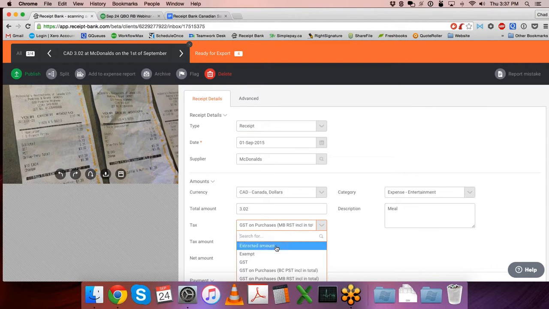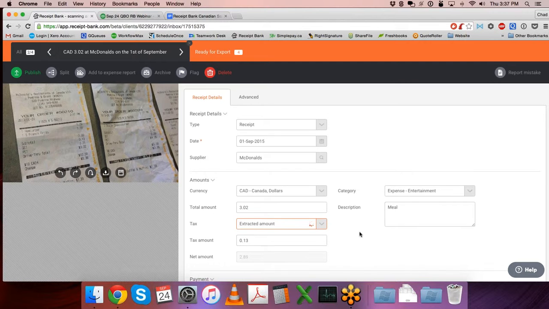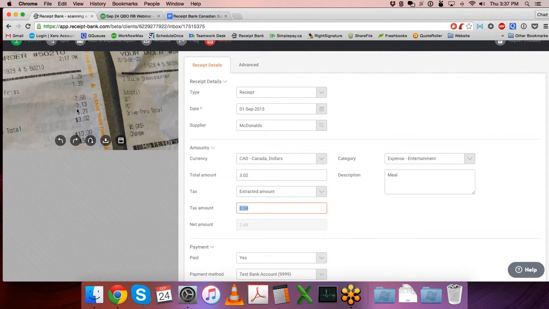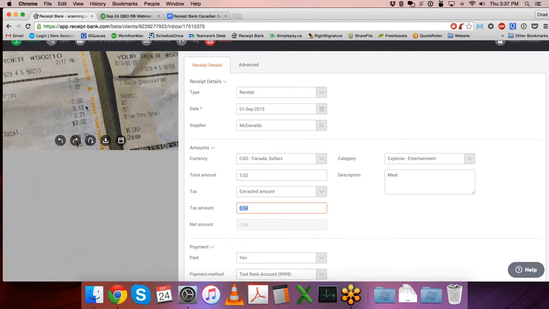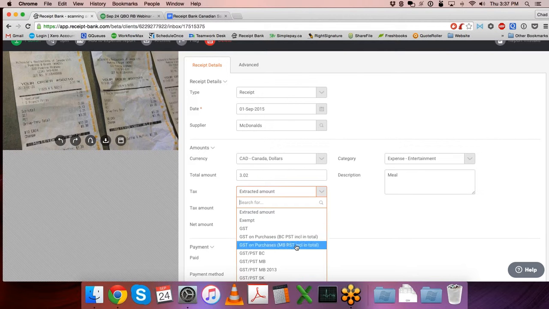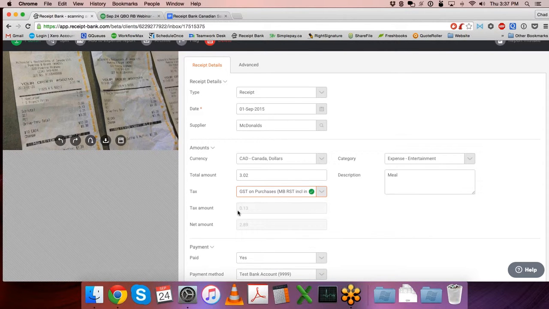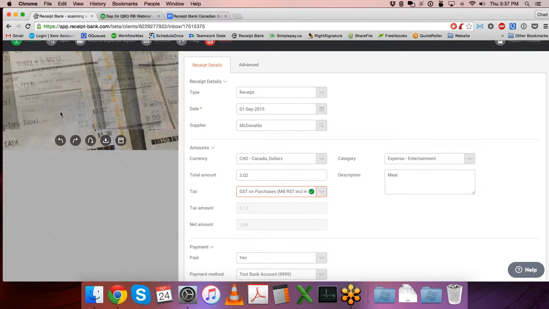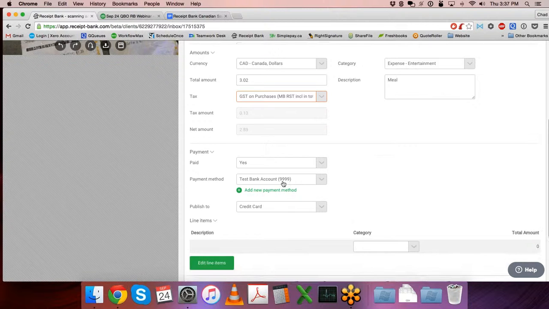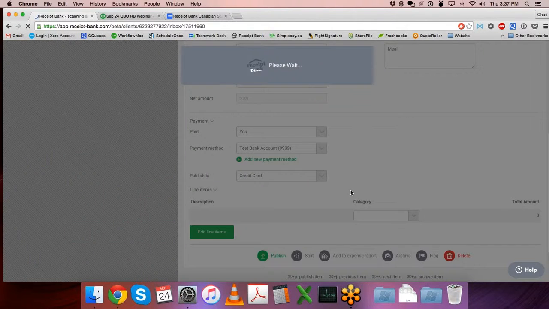So if this was the Receipt Bank guys bringing this through, hopefully, 21 plus 13 would be extracted as the amount, and it would be 34 cents. But if that wasn't the case, and you didn't want to have to search around and type in the 13 number, you could use that inverted rate for MB. And when you do select it, you can see that 13 cents comes up, the 13 piece is here, and then because everything is fine down here, we'll press publish, and you can go on.